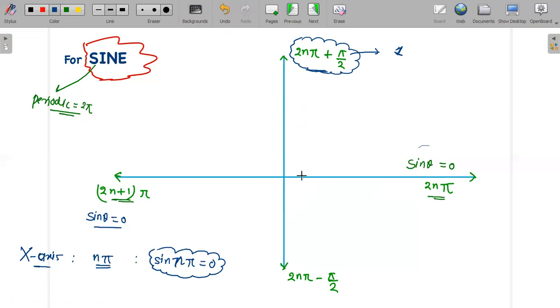But will it be the same case for the negative y-axis? So let us check. Are we already aware of the graph of the sine function? For example, if I put the value of n equals 1, I'll be at 3 pi by 2. And we all know the value of sine at 3 pi by 2. It is negative 1, excuse me. If it is negative 1, then we get another negative 1 after a 2 pi length interval. That means 2n pi minus pi by 2 will ensure that sine gives only the value negative 1. So on the negative y-axis, the response of sine will be negative 1.